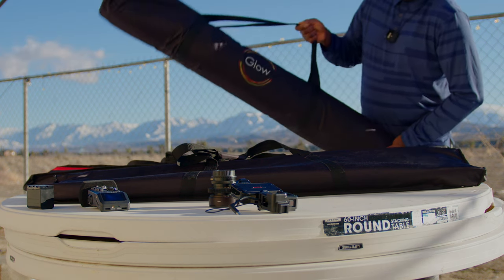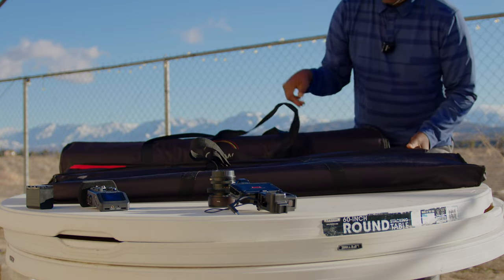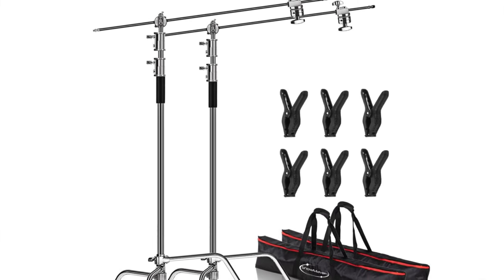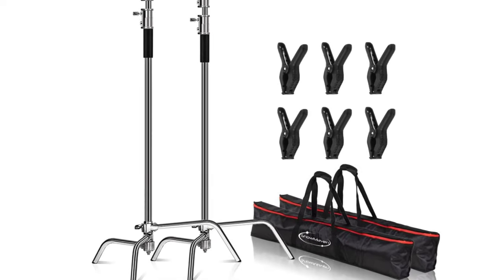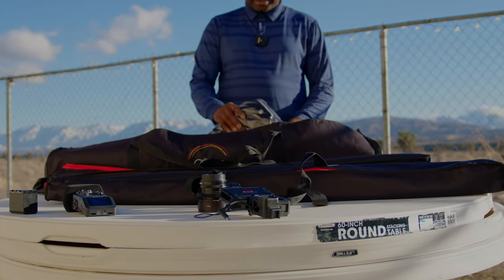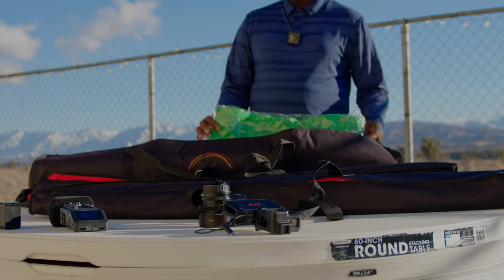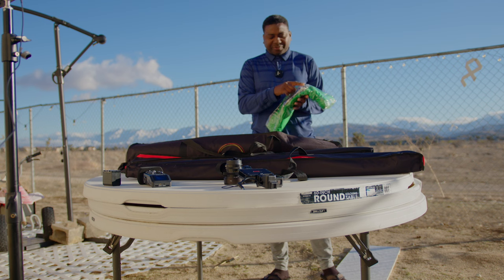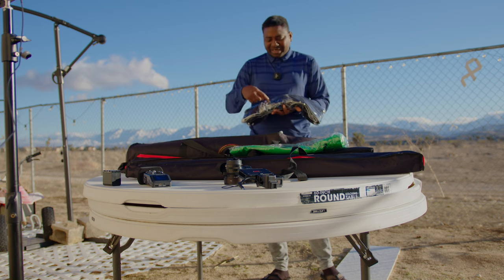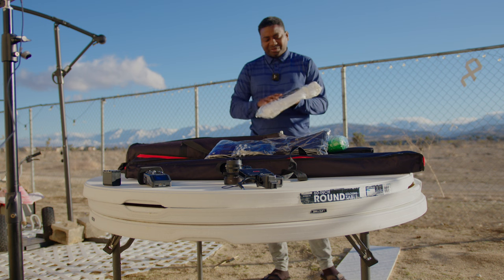This is the diffusion. It comes with its own frame — it doesn't come with the stand, so I had to buy a pair of C-stands. I got them for a deal — $199 for both on Amazon, the cheapest C-stands. When you unbox it, it comes with a green screen, a black screen, and a white one which is the diffusion we are concerned about today. Each one has its own bungee ties to keep them in place.